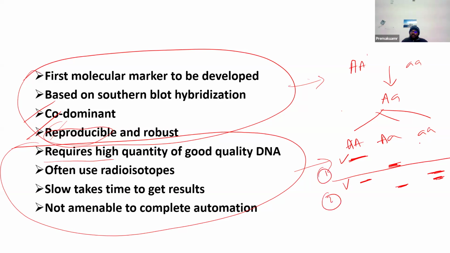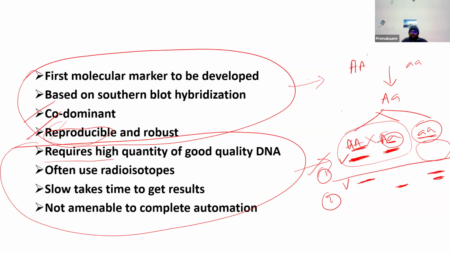In the first condition, you are not going to observe any band in the recessive homozygote, but you are observing the same band in the AA homozygote and the capital A small a heterozygote. Means this is a dominant system. You can't differentiate capital A capital A from capital A small a. Means you are getting the same bands here and no band in the recessive. Means it is a dominant marker system.